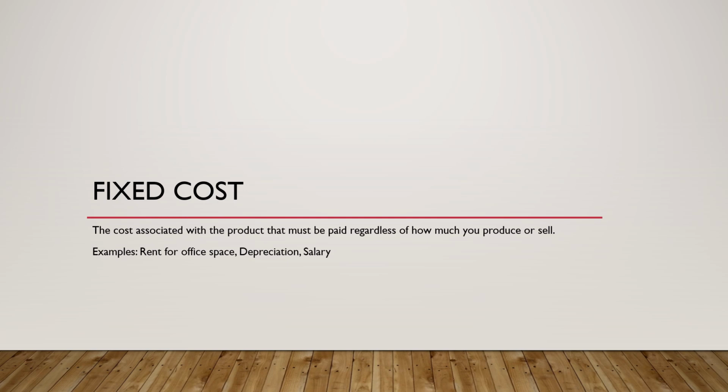So fixed costs are the expenses that do not change with the level of production or sales volume. This cost remains constant irrespective of the level of output or sales. So if you produce one unit, you need to pay a fixed cost, and even if you produce 1,000 units, then also you have to pay the same fixed cost. It is important for business to understand fixed cost as they contribute to the overall cost structure and affect the determination of break-even point and profitability.